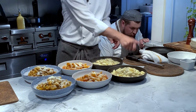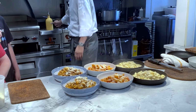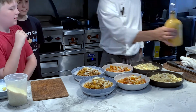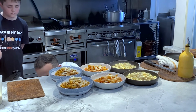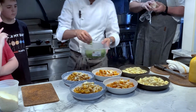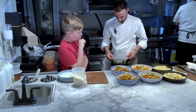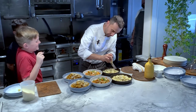And while we're waiting for our pecorino, here we have our bolognese sauce, our fresh tomato sauce. I will finish with a little raw olive oil, as in Italy we always finish. And then we have here in our fridge a little bit of micro basil. This is the same as basil, just a micro version. So make the plates look nice. Here we have our pecorino. And instead here we go for a nice shaving.